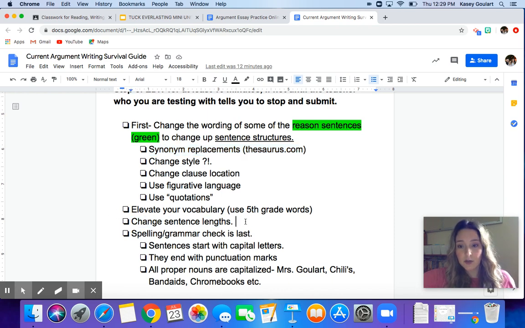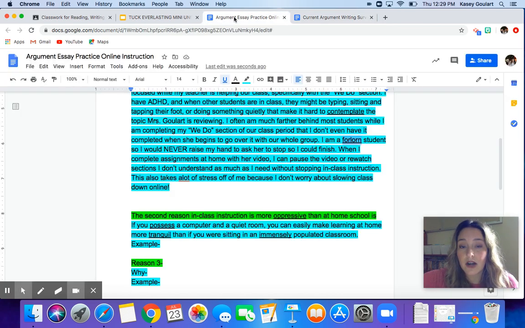This is so silly, but I'm teaching you how to write well and not how to write for a specific computer algorithm. But as I've told you in the past, the computer algorithm that checks or grades your essay on the ACT Aspire looks for varied sentence length, and that is on our grading rubric as well. So it's great if you can write complete complex sentences every time, like we have down here.